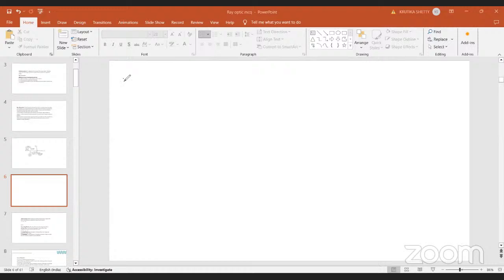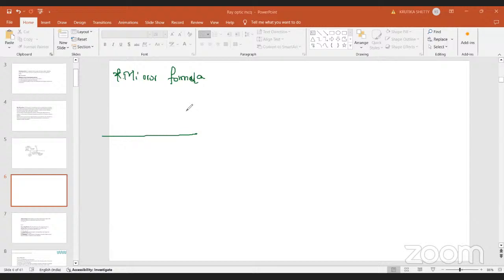See here, the next derivation is: derive the equation in case of the concave mirror producing a real image. So we are seeing the mirror formula now. We are considering it for the concave mirror. Okay, so first see the figure here. The derivation heading is the mirror formula. So we are doing the mirror formula for the concave mirror.